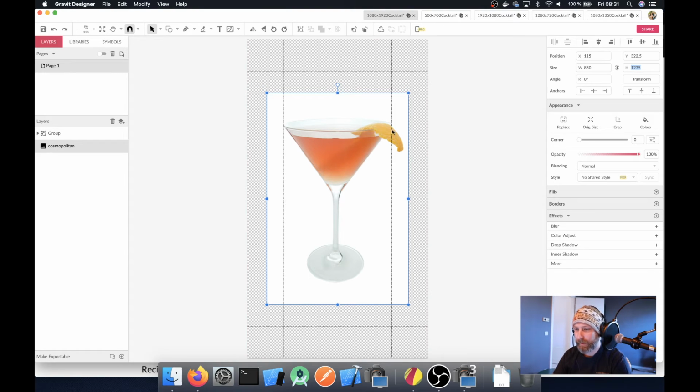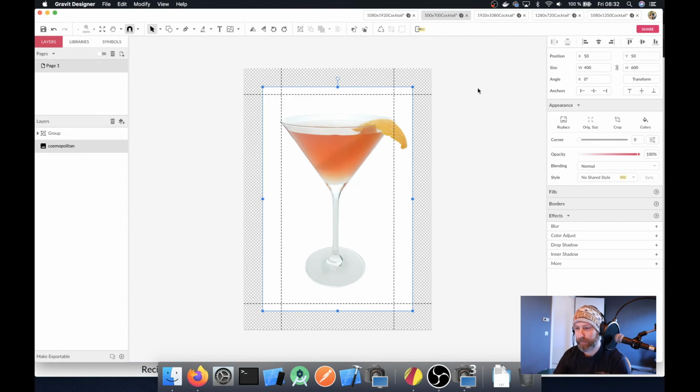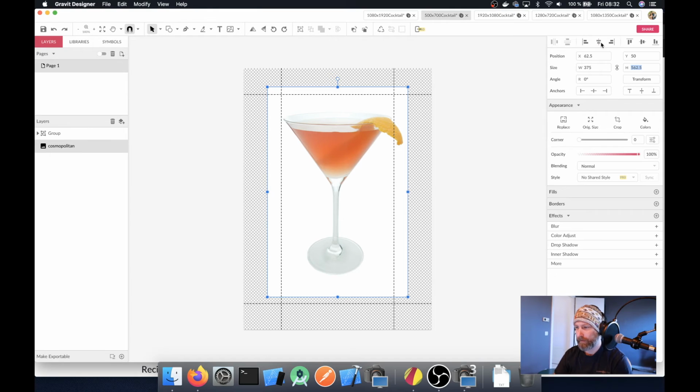So this one looks pretty good. You see, I basically try and keep the glass within the bleed lines. I am willing to accept the garnish in this case. I think it's an orange peel. It would bleed out, but the actual main image would look pretty good. This one's just a little big, so we'll go 375, center it.